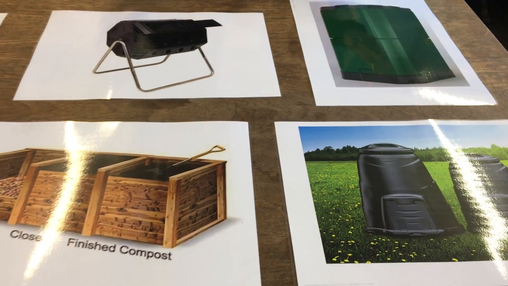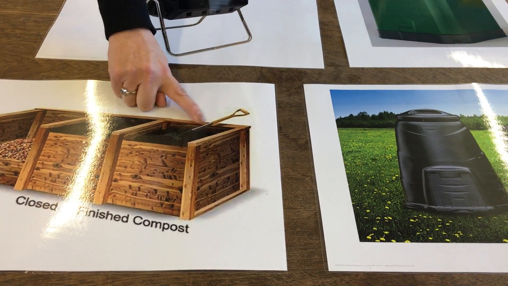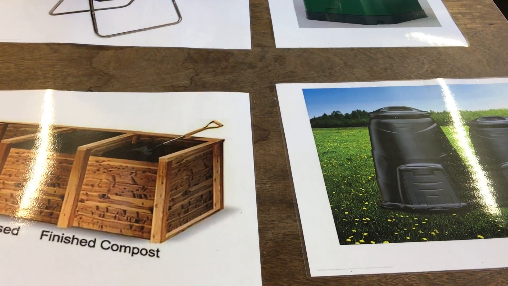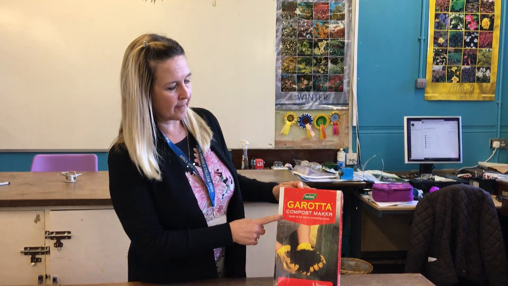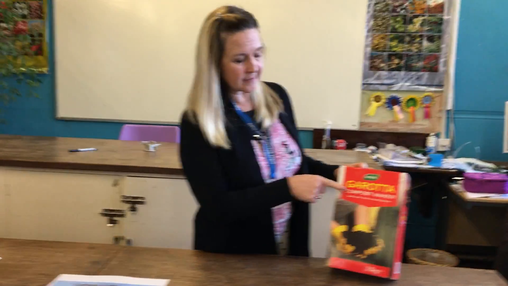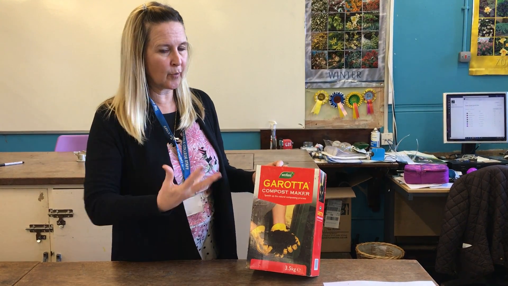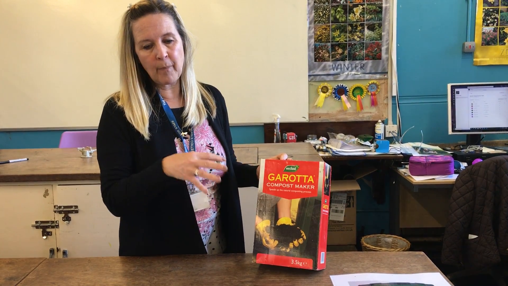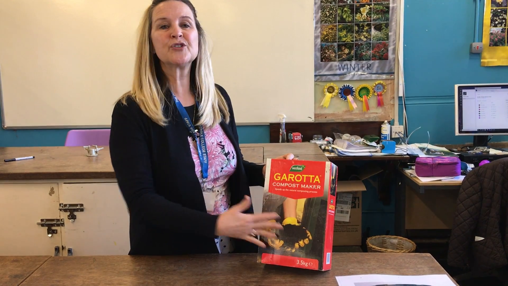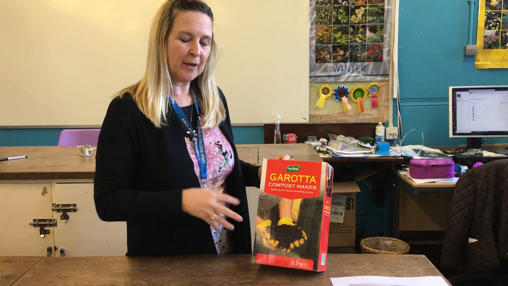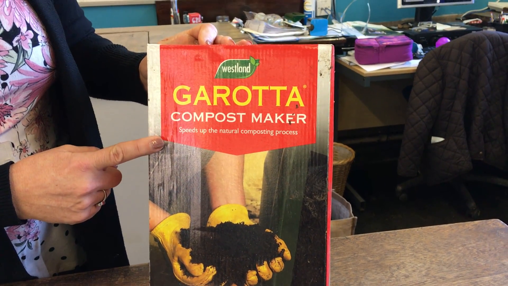We need our structure that houses the compost, a garden fork or spade to mix it, and we might need a sieve for finished compost. We might also use a compost activator — this brand is called Garotta. It contains lots of nitrogen, some microorganisms and bacteria to speed up the process, and also lime, because compost tends to become more acidic over time, particularly if it's been washed through by rainwater. This restores a good pH balance, because when it becomes too acidic your worms and other organisms don't work as well.